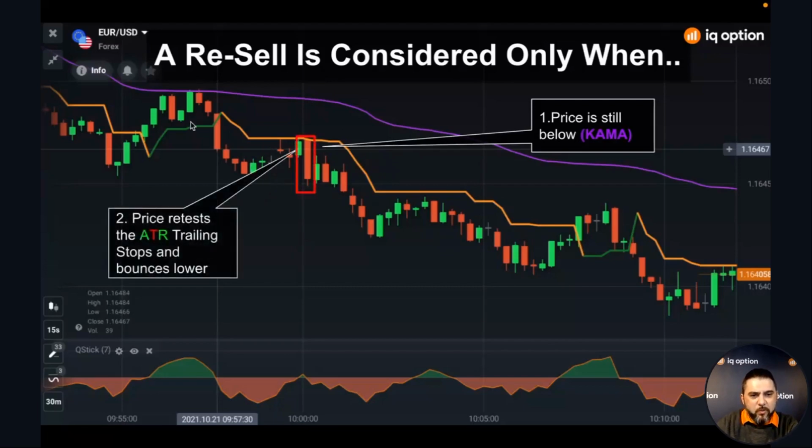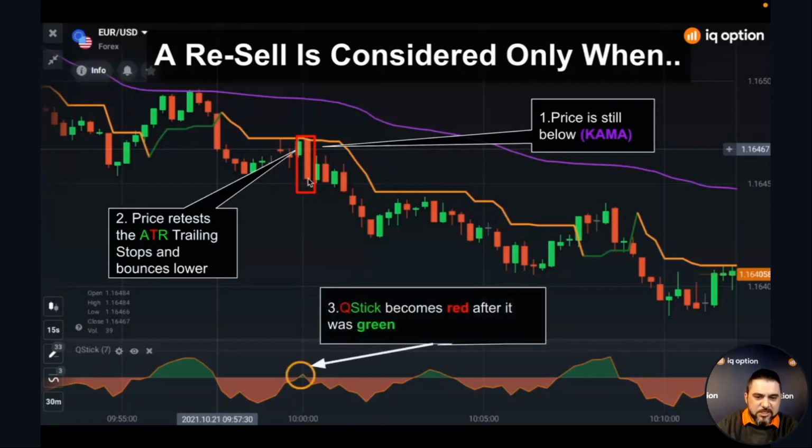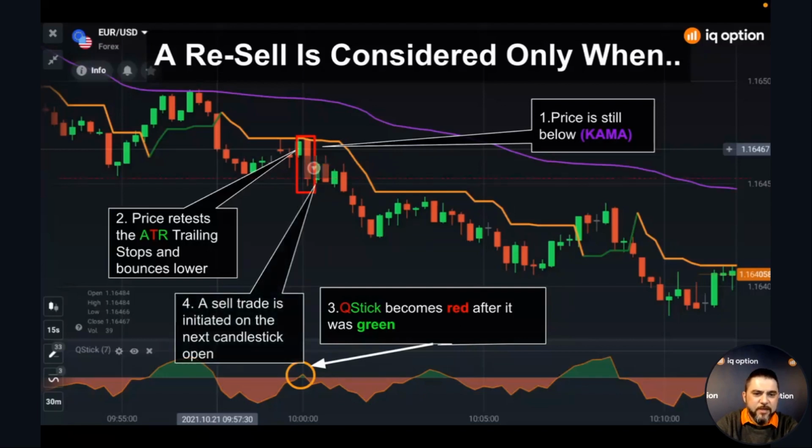Second one we can see here now, there's a push off. The market was under. So this one here, let's say we did win that trade there when it crossed over. At this moment, it touches the ATR and it bounces lower again. So once it does that and bounces lower, when it closes at this moment down here, we can see as well what happens with the QStick. It jumped to green, but then straight away it came back to red again. So once we saw it push off from the ATR, the next candle right there, that's our go.